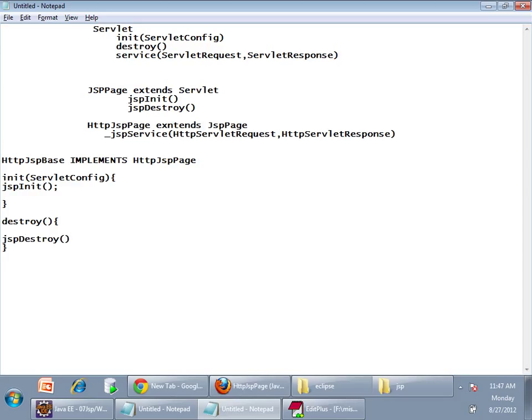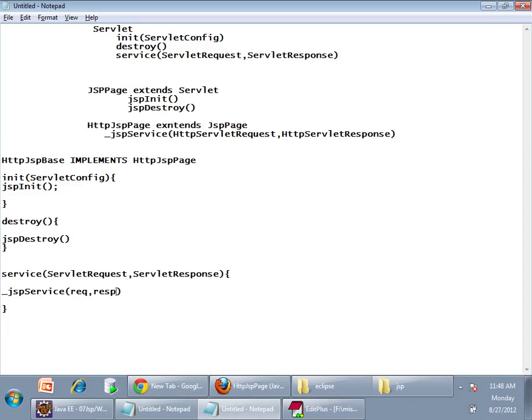That's all, right? And inside the service method, the body is given; it will just call _jspService and pass the request and response, right? So HttpJspBase has the body for all these methods. jspInit is just a dummy method. The dummy implementation is just empty. jspDestroy is empty. _jspService is empty. Right? This is the implementation.